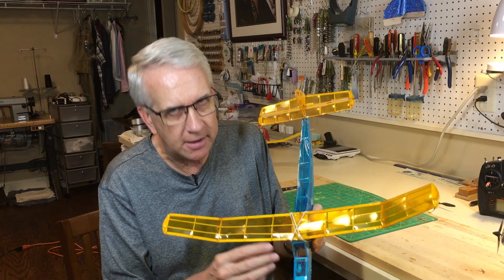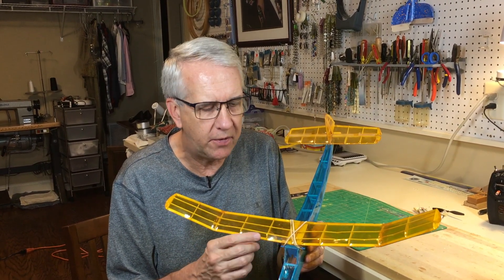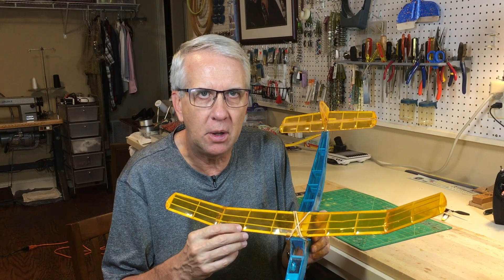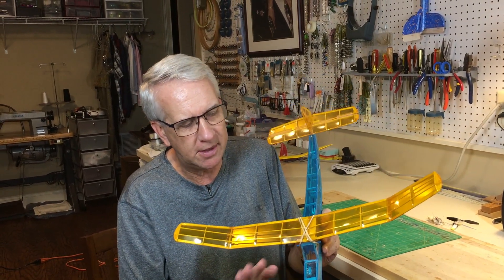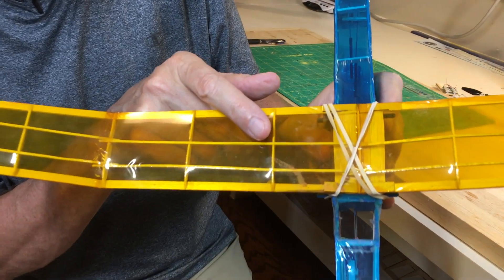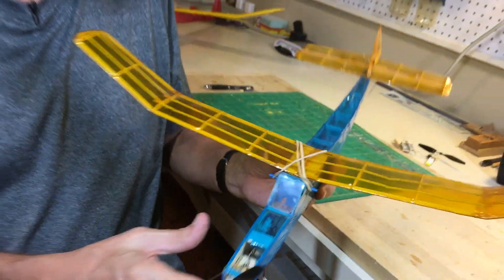Notice the building-in of lightness. First, what are you going to cover it with? I use iron-on coverings. The lightest iron-on coverings you can get are the light series, and make sure they're transparent - those are just less density and weight than the full color coverings. I have transparent blue and transparent yellow on the wings. Notice also when you look at the wing there are literally two spars of 1/16 inch balsa on the top, nothing on the bottom - that's how light the wing structure is, with just two ribs along here with good spacing to keep the weight down.